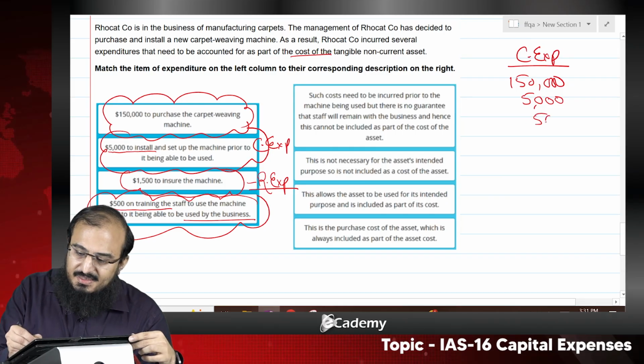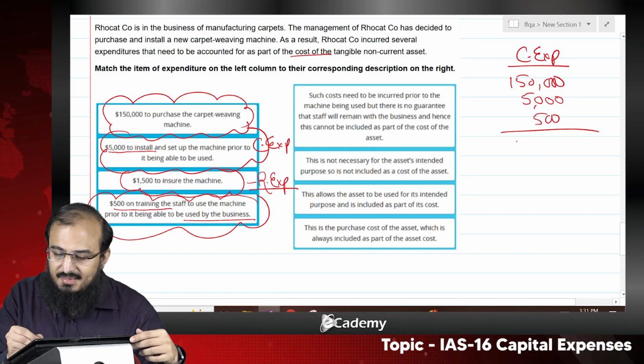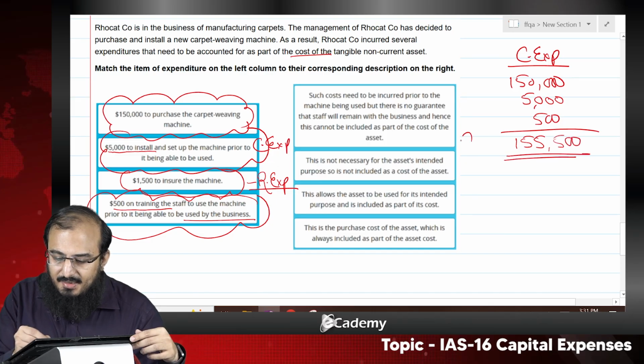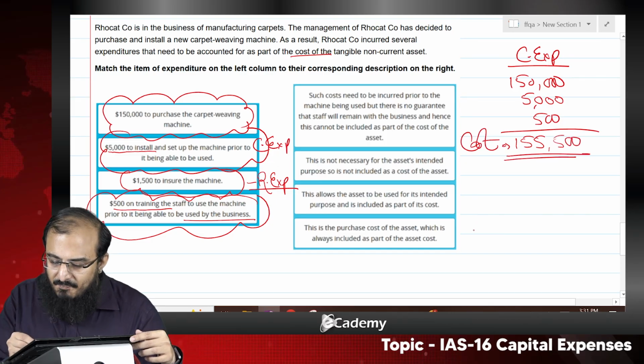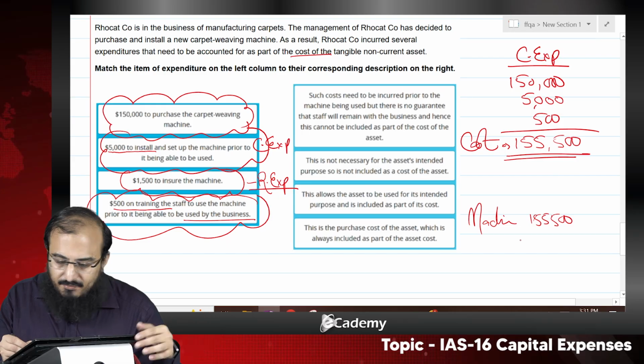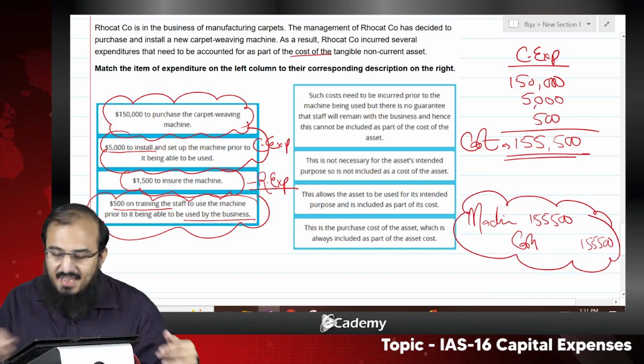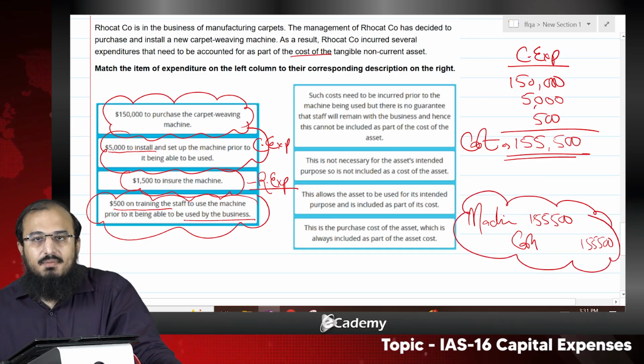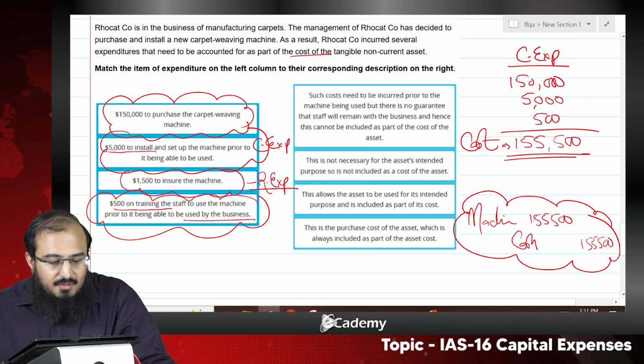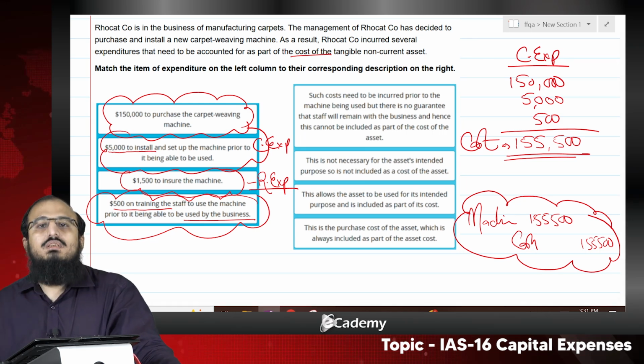So a one-time expense needs to be added in the cost of the asset, and a very golden, unique number is coming up. That is the cost of the machine. The machine needs to be debited with this amount. And if they bought it for cash, we can credit the cash. If they buy on credit, instead of crediting the cash, I will credit the payable. So that's the concept of cost of asset.